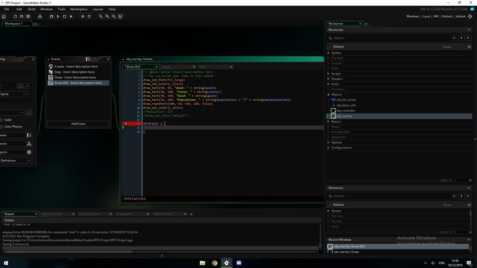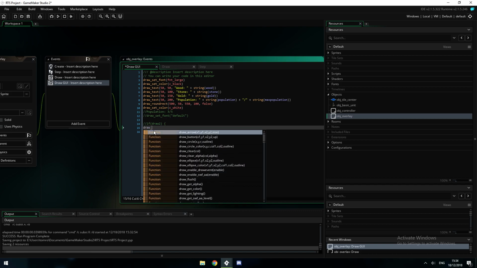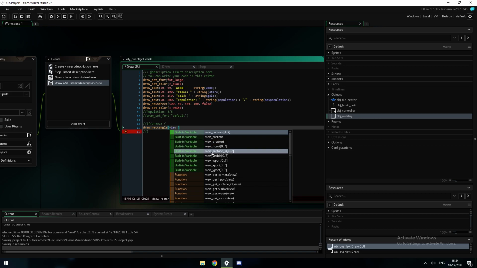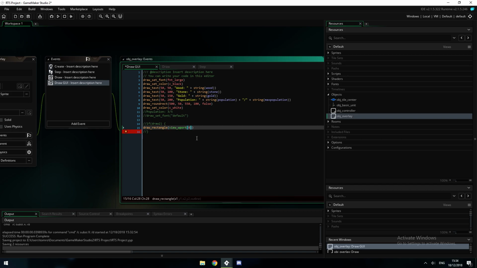but we could get rid of this for the time being and just have it constantly draw, just to check it works, and then add this in later. So what we're going to do is draw a starting rectangle. I've wrote here some random kind of things that just work. I'll go through them a little bit more as we do them. So we're going to use some of the built-in view functions like the viewport. We're going to divide it by 2, which should get us in the center, and then we're going to minus 50 because that will get us slightly to the left.